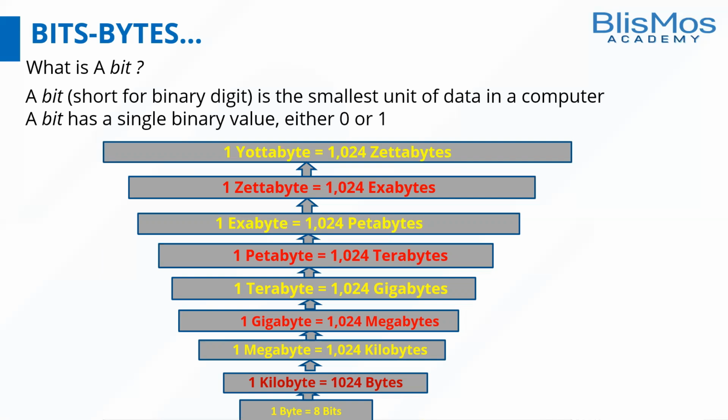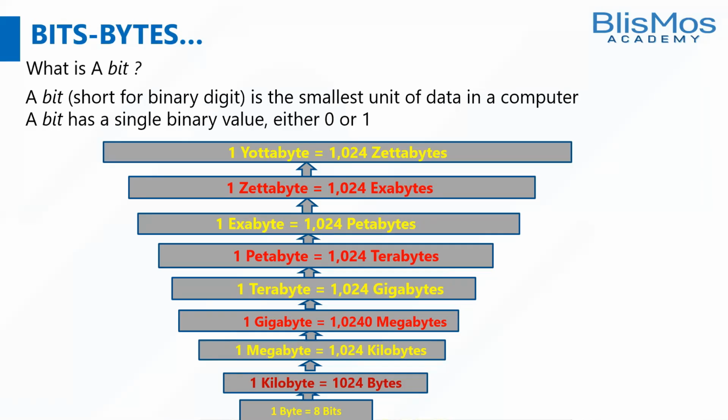Any idea why we need to know all these things: petabyte, exabyte, zettabyte, and yottabyte? Imagine we're part of a project. In the project, one of the team members asks you, hey, can you process the data of 1 zettabyte in another 1 hour? If you say yes, what it means is you are planning to process 1 zettabyte of data in 1 hour. It is unlikely unless you have a supercomputer. So you need to have an idea about the size of the data and how the data is measured. That is the reason we have included this as a part of volume.